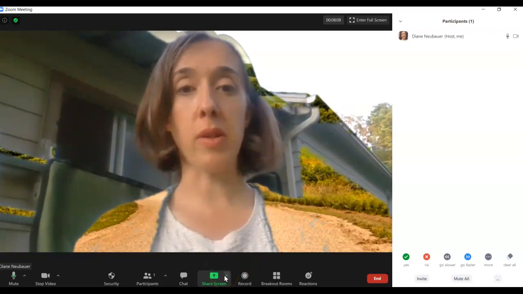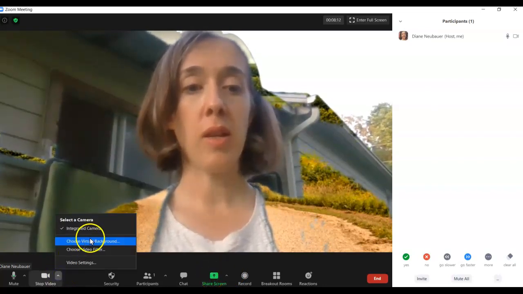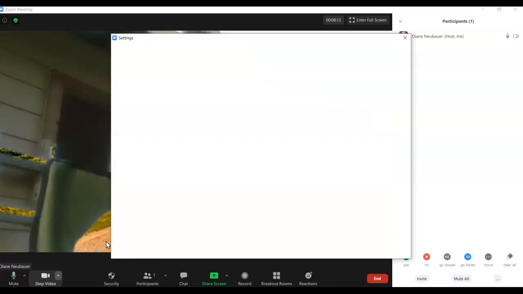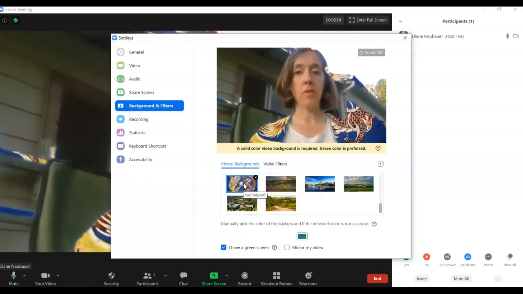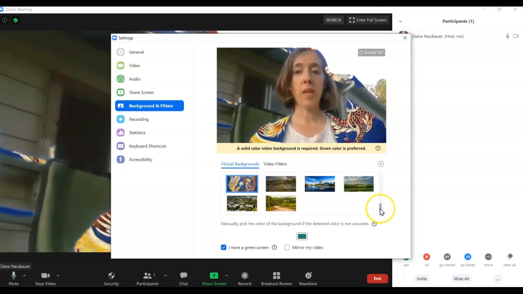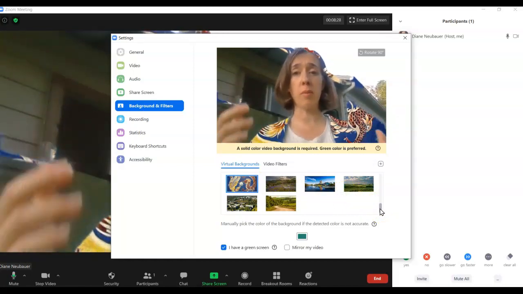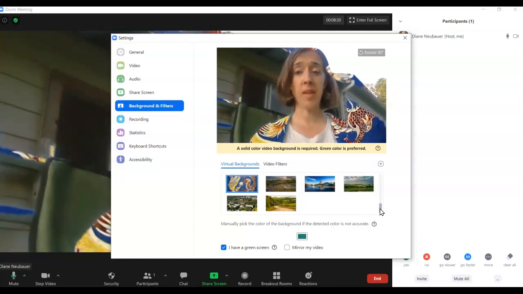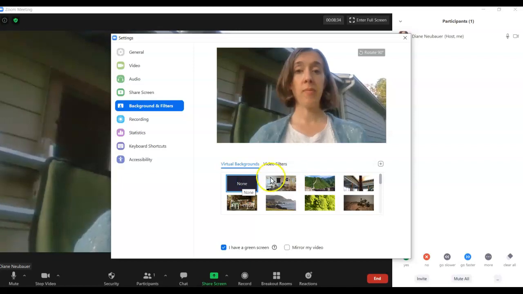That still works. So you still have access to using the virtual background right here. And from there you can choose an image, such as one of these. Again, because I don't have green screen right behind me, it's not coming out very neatly. It's trying to find green things in my background and put it on there. Poor thing, it's confused.